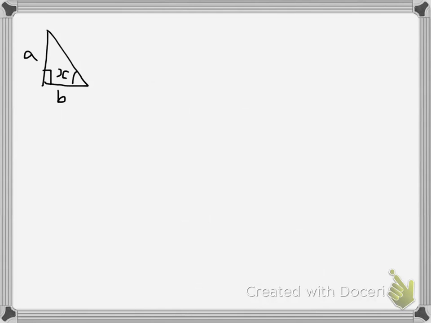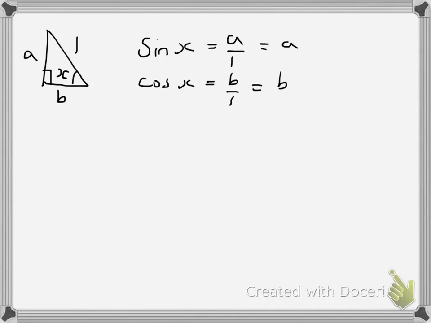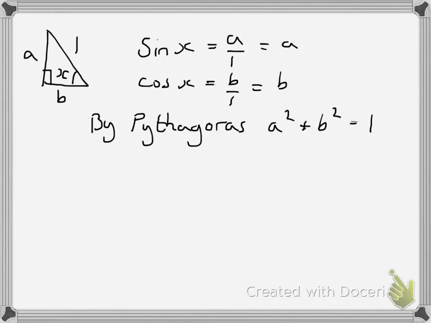For our third identity, I'm going to use the same thing again. I've got a triangle, label angle x, two sides A and B. Just this time, I'm going to call the third side the length of 1. So, looking at those ratios, sine x, I can see it's a over 1, which is just a. Cos x is equal to b over 1, which is just b. Thinking back to Pythagoras for right angled triangles, I can see that a squared plus b squared must equal 1 squared, 1. So substituting those things back in again, if sine x is a and cos x is b, I can write that equation as sine squared of x plus cos squared of x is equal to 1.